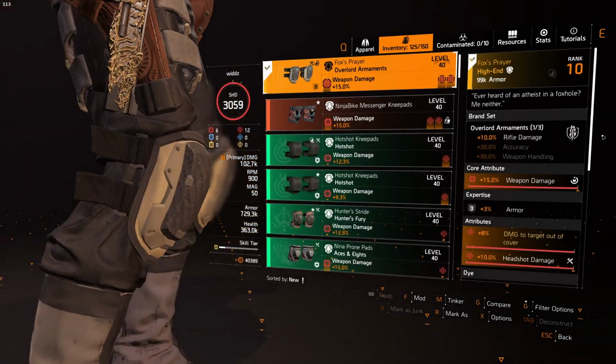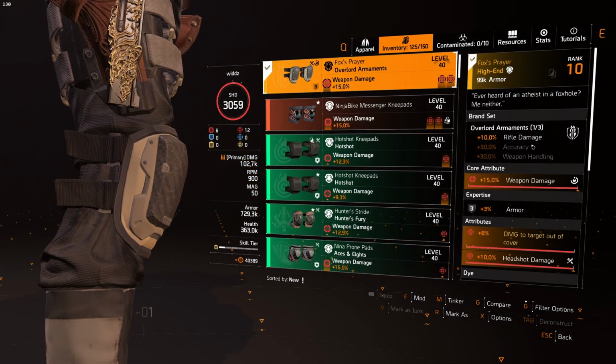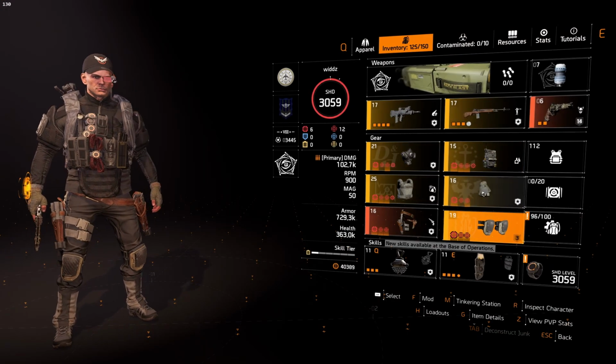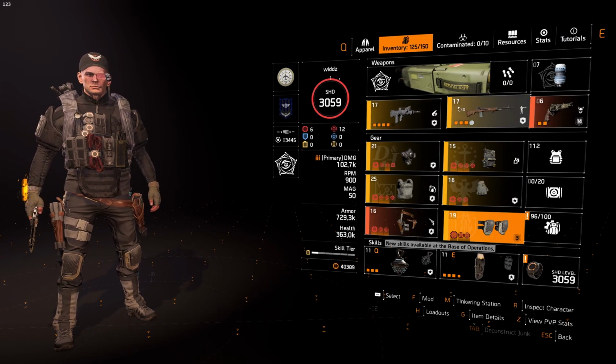Same thing with the Fox Prayers as well. Damage to target out of cover, which just works amazing for this build. And since we have both Fox Prayers and LMG gloves, you could just equip a LMG and a rifle and have that as a secondary, and that will be pretty good damage too.